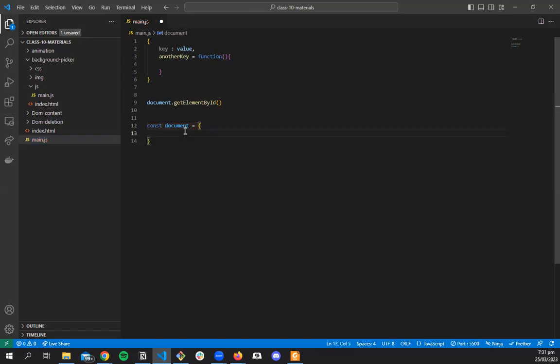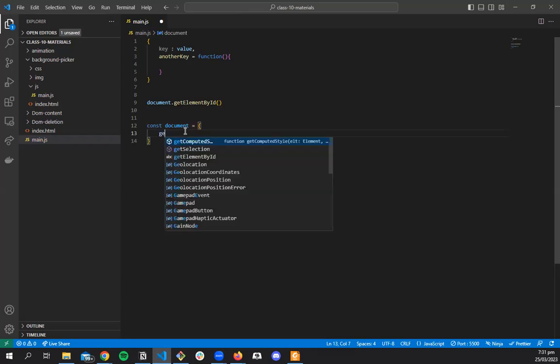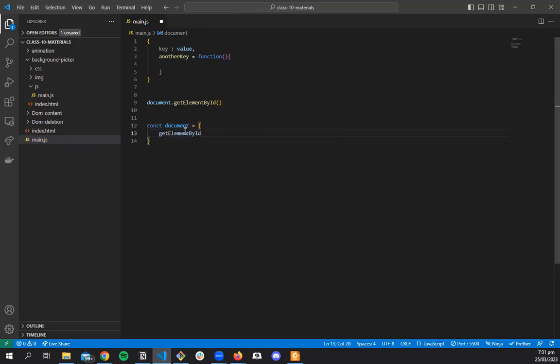So it has a get element by ID, which is just a function that does something. Thankfully, we didn't have to write that, but it does something.